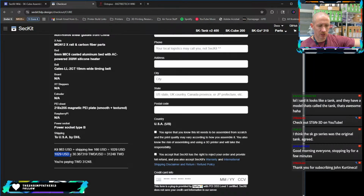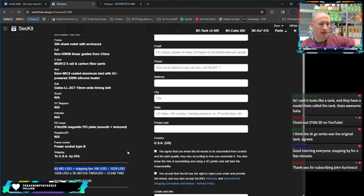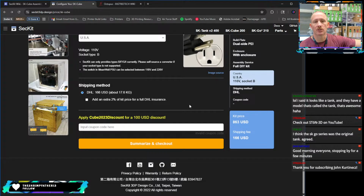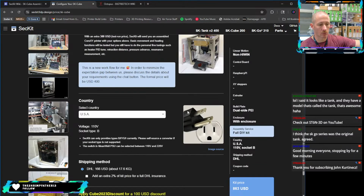Yeah, so about 1029 USD. So quite a lot for what it is. You could build something similar out of extrusion for less, absolutely. But you're not getting that full sheet metal frame. All right, so that's the trade-off. It all depends on what you want. It's your money, spend it how you want.